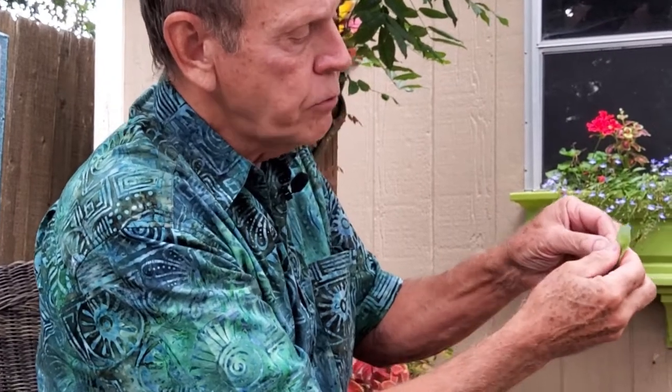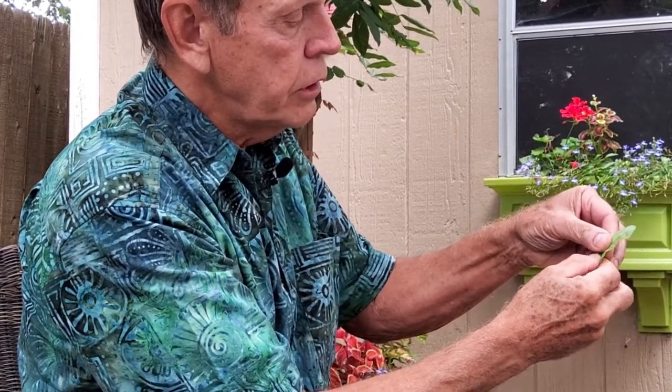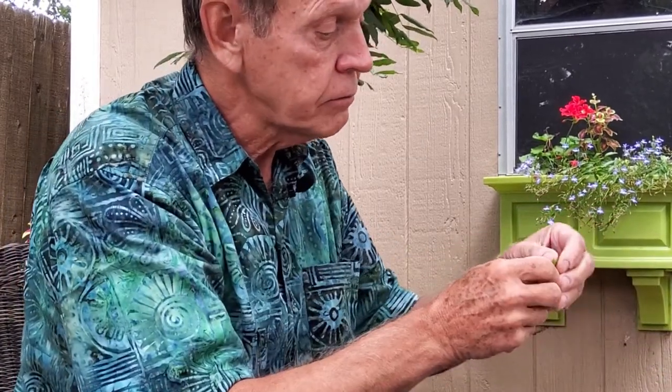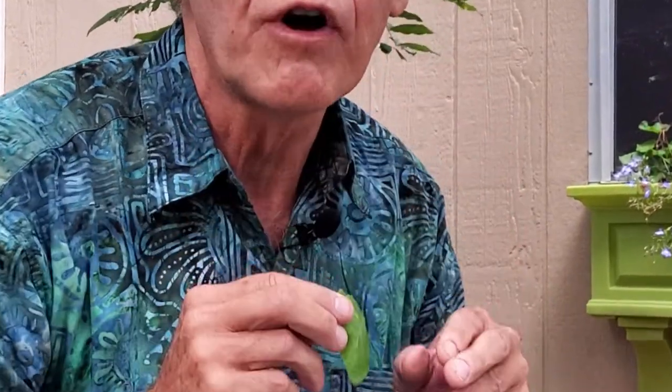put that green stuff on your blister, put that green stuff on your thorn, and it will draw it out. So this is what my mother used. This is what we liked to do. We would take that tissue and bruise and bruise and bruise. And then, if we had done a good job, frog's belly.